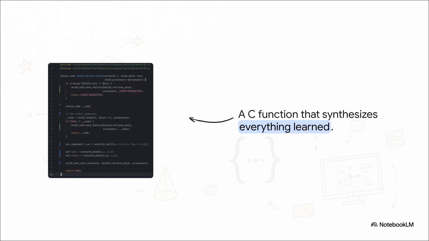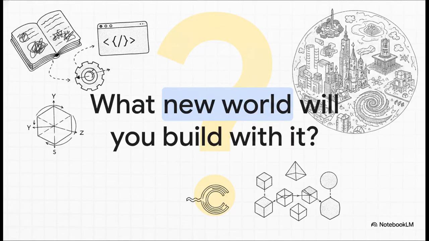Literally, with this single block of code, the computer fully grasps its exact orientation in a three-dimensional universe. It's a real game changer. So we've gone all the way from scribbles in a notebook to a robust, functioning engine capable of understanding depth, rotation, and spatial relationships. The math is just a set of rules, sure, but the code is the engine that actually enforces them. So the question I want to leave you with today is this.